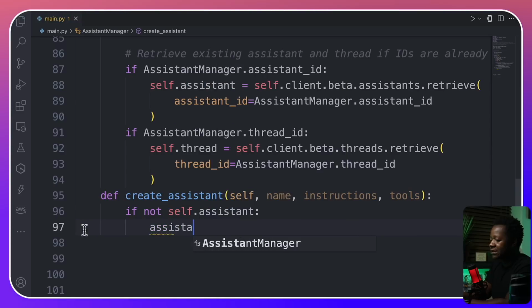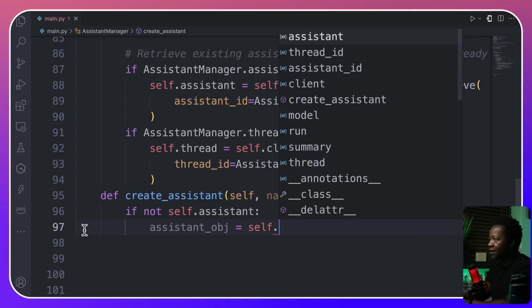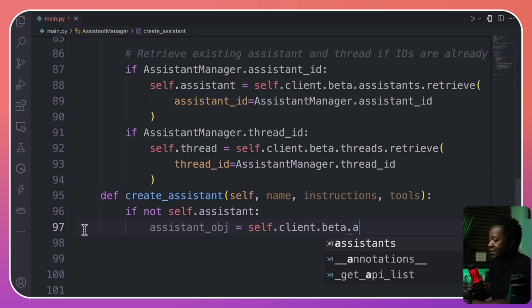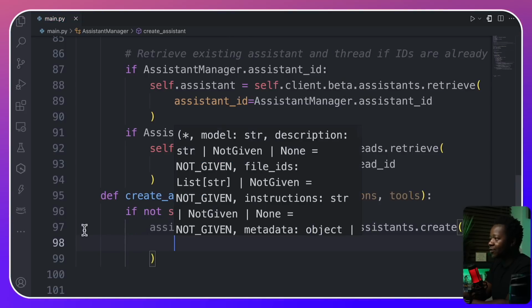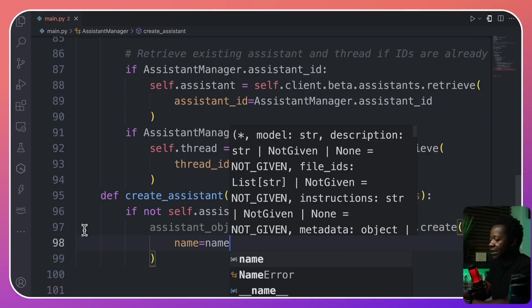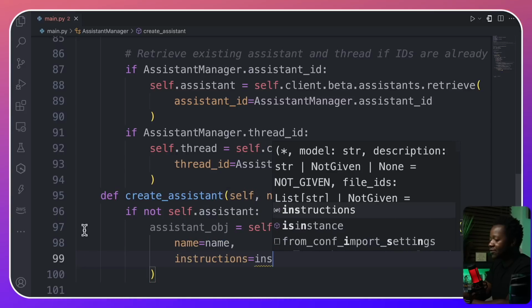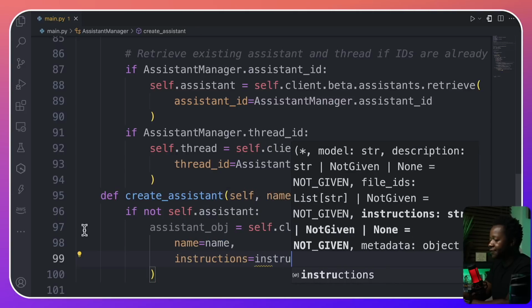Let's say assistant object, essentially, which is going to be self.client.beta.assistants, and then I'm going to create a new assistant, essentially. So to do that, we need to pass name, which is going to be name. We need to pass the instructions, which is going to be the instructions that we are passing along, right?